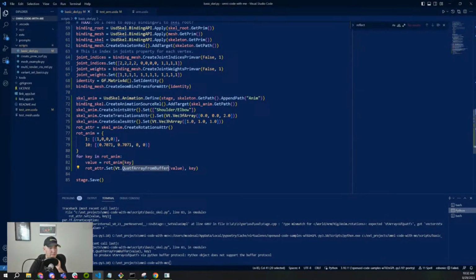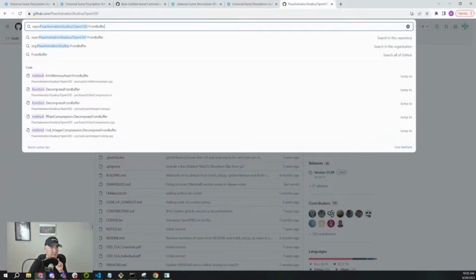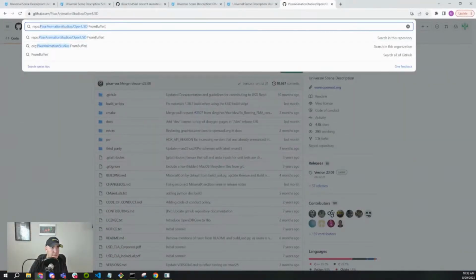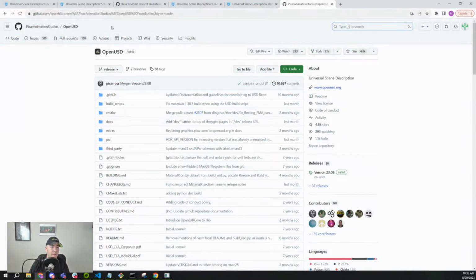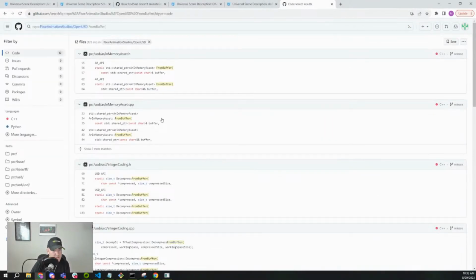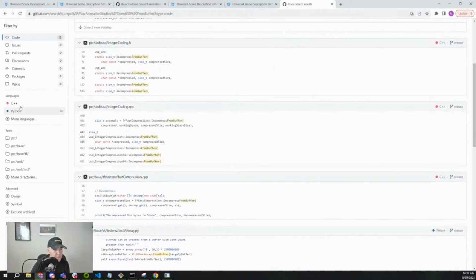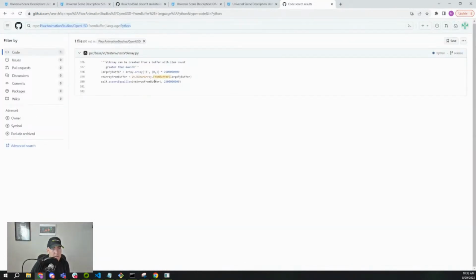Yeah. Okay. Let's go back. Come on, Python code. Ugh, just one. It looks like it's using NumPy. I think it's only for NumPy.